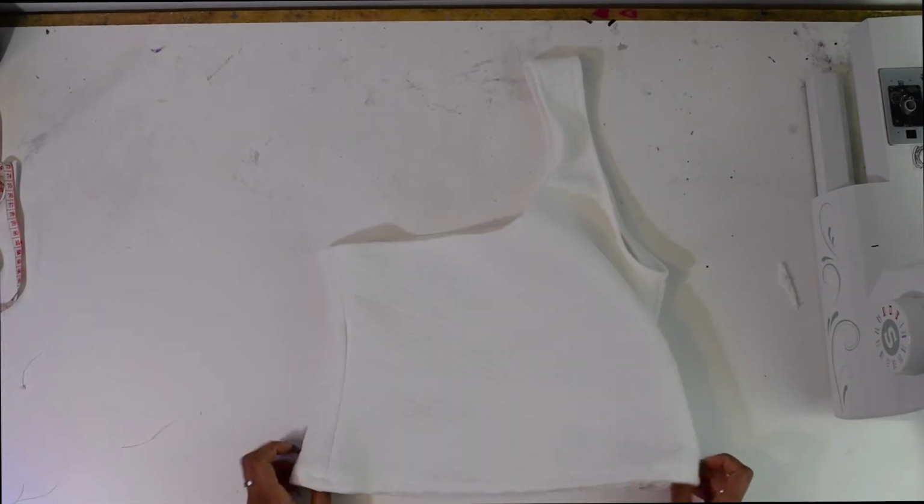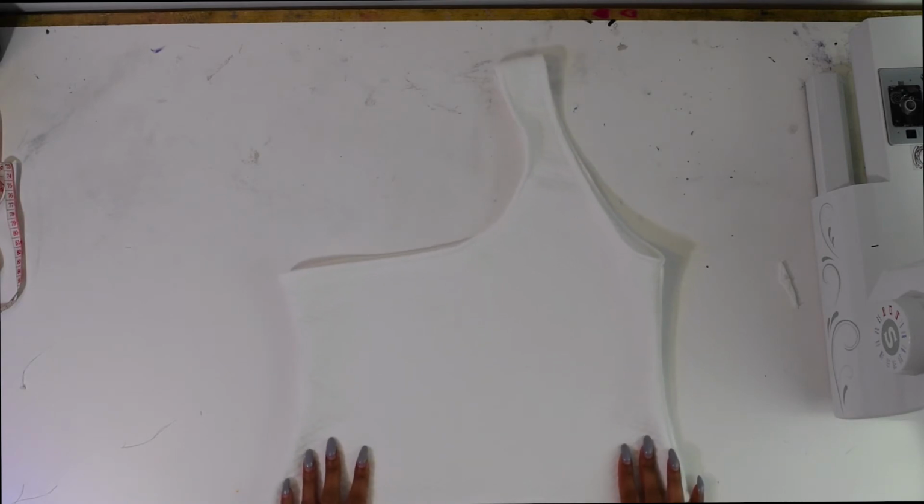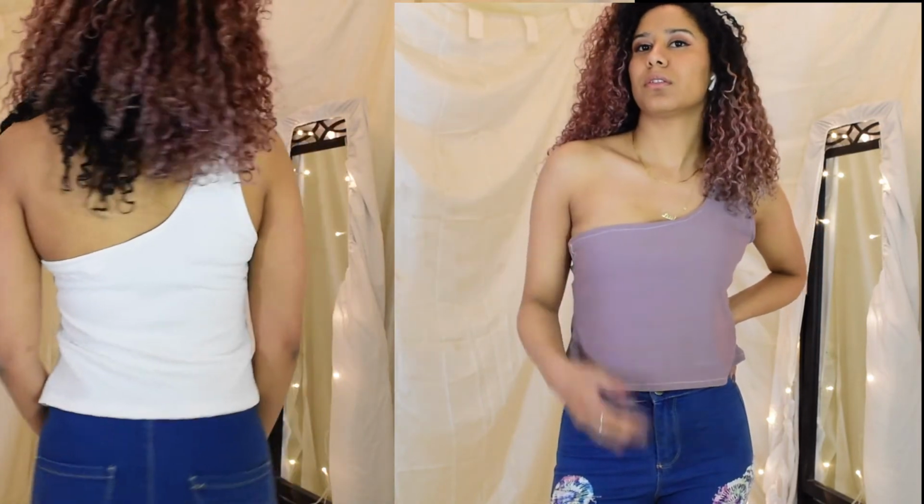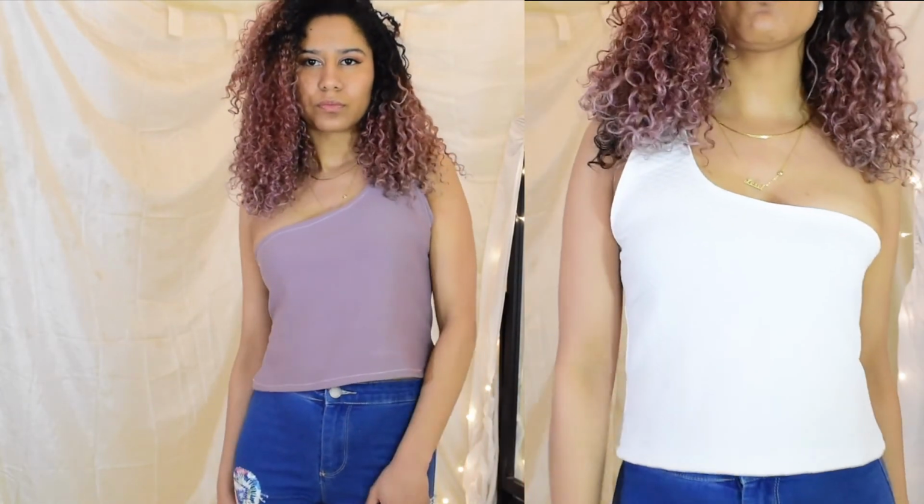Since I wanted a top like this for so long, I couldn't just make it in just a basic color. So I also made it in this mauvish kind of tone as well. This is the first time I'm actually making a one shoulder top, so it could turn out better. With time, I will get the fit a little bit more fitted to my body, but so far so good. I think that they look great.